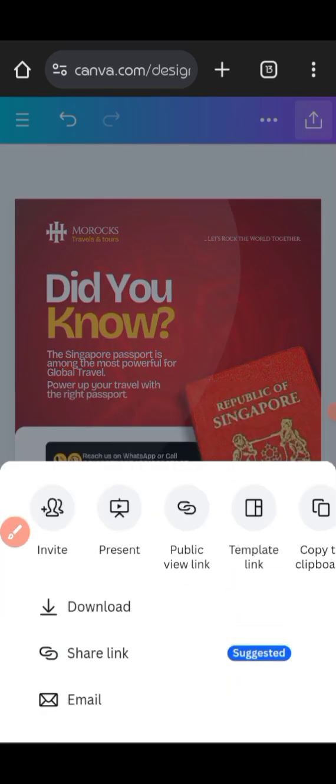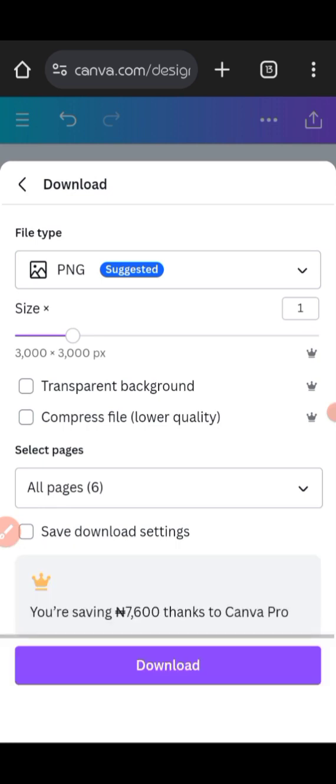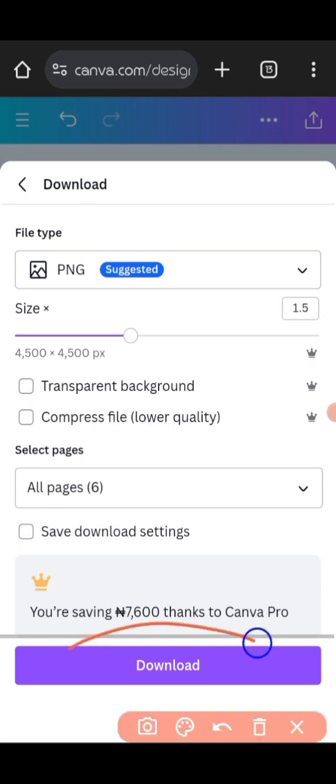So when you're downloading, okay, yeah, I just logged on directly to the designing. My god. Okay, the size is 3000 by 3000. I didn't start from I'm just realizing that now. I'm sorry about that. It's 3000 by 3000. I will have to do a video and add it at the front, right? And then I'll do that. Okay, so the size, I like increasing the size to 1.5, so that the quality will be high. Then I'll click on download.